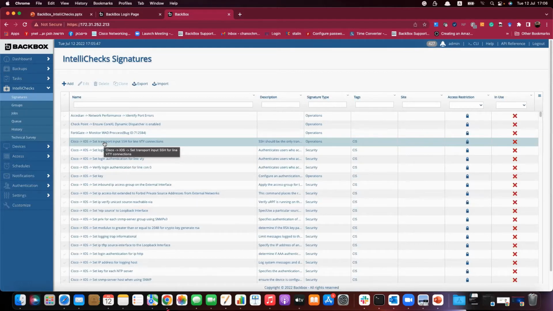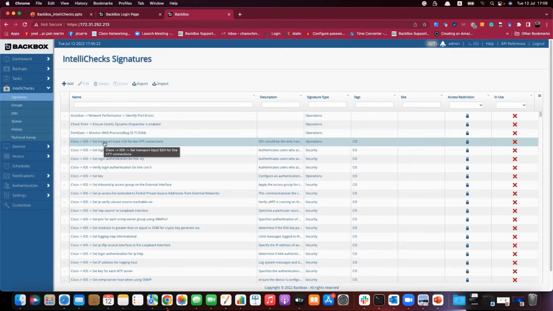Internal compliance for me and for customers is a compliance that the company said that needs to be. For example, the IT team wants all the devices in their network to have an NTP server for a specific IP address, and they want all their Cisco devices, all their Checkpoint devices, any devices that they have, firewalls, routers, load balancers, IPS devices, whatever they have in their network, to have the same NTP server.